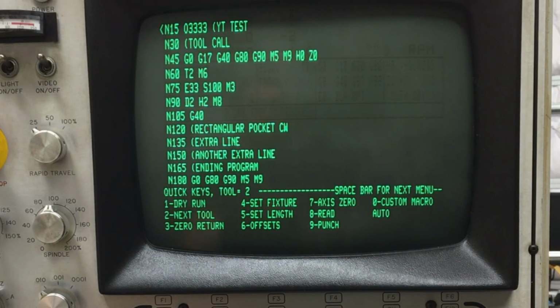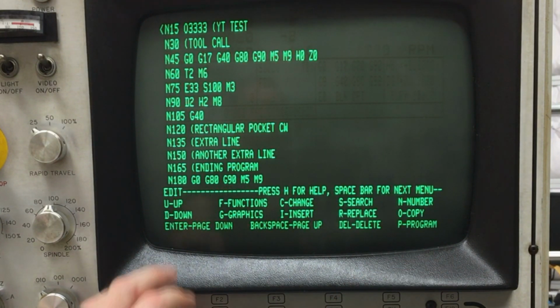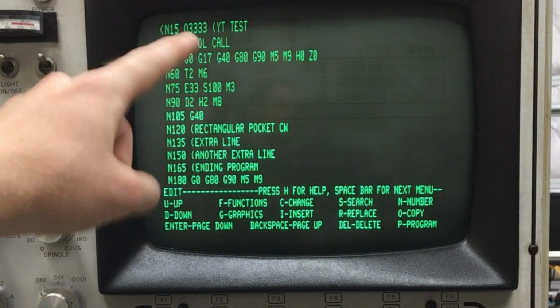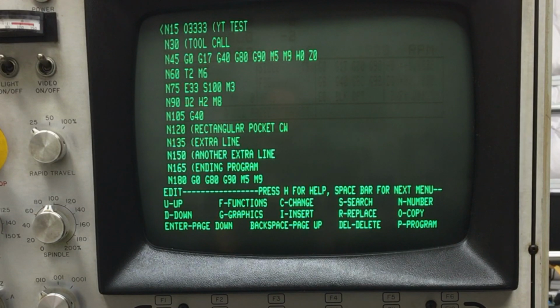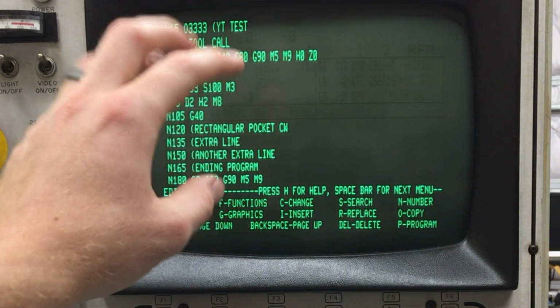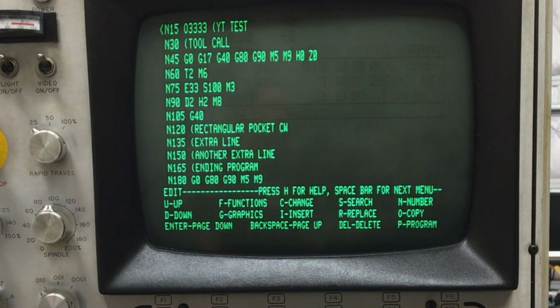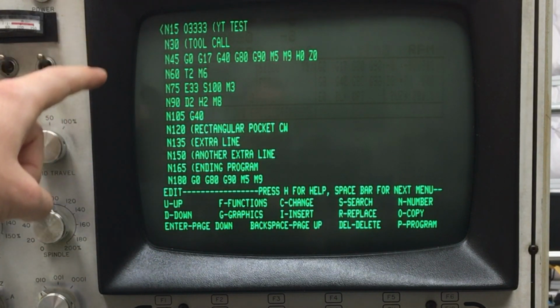Now if we push the spacebar again, you get to the edit menu. Now I made some dummy program in here. I just created some features in there just to show you guys what these buttons do, just to show you guys how to use it, and then you can, for whatever reason, use it if you want to make squares, rectangles, circles, whatever shape you want. If you want to program in here, I don't normally program in the machine. I do it offline and then bring it in. But just to show you guys.